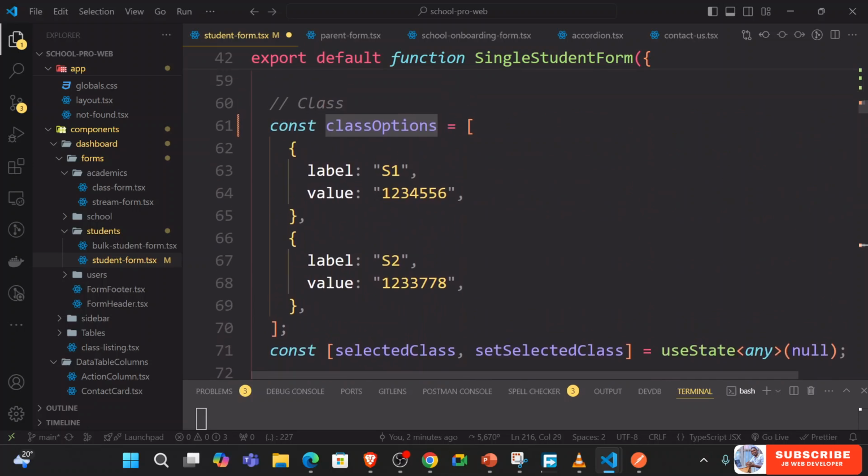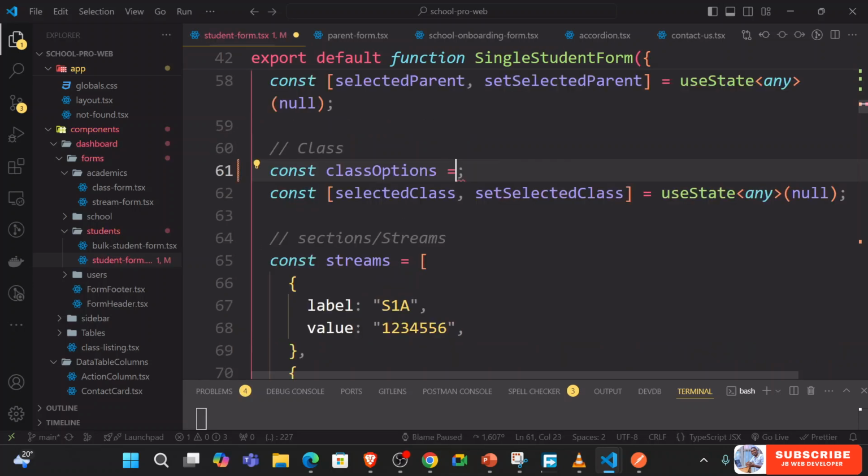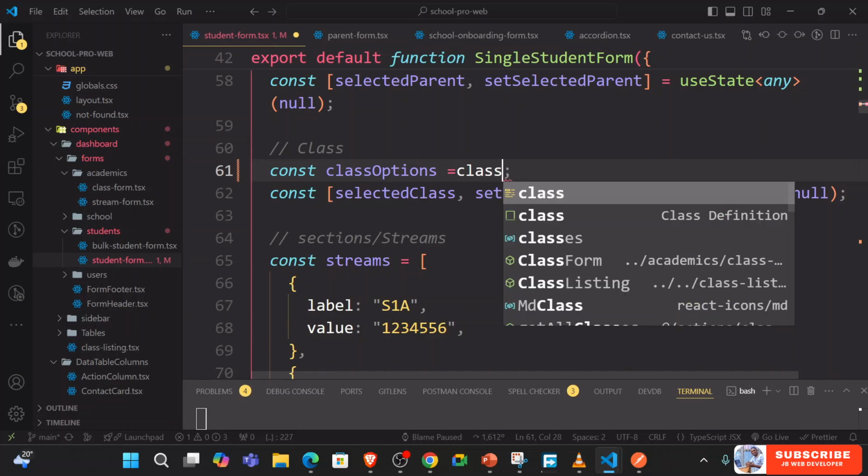So the classes themselves wouldn't be a problem, right? Getting this kind of pattern is not hard. We only need a label and a value. Okay, so I'm just going to come here. I could just say this is going to be classes, the actual classes.